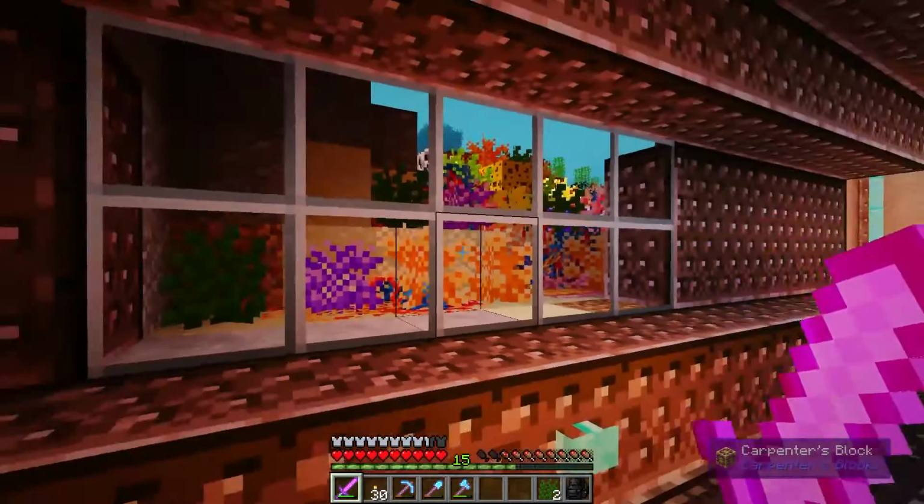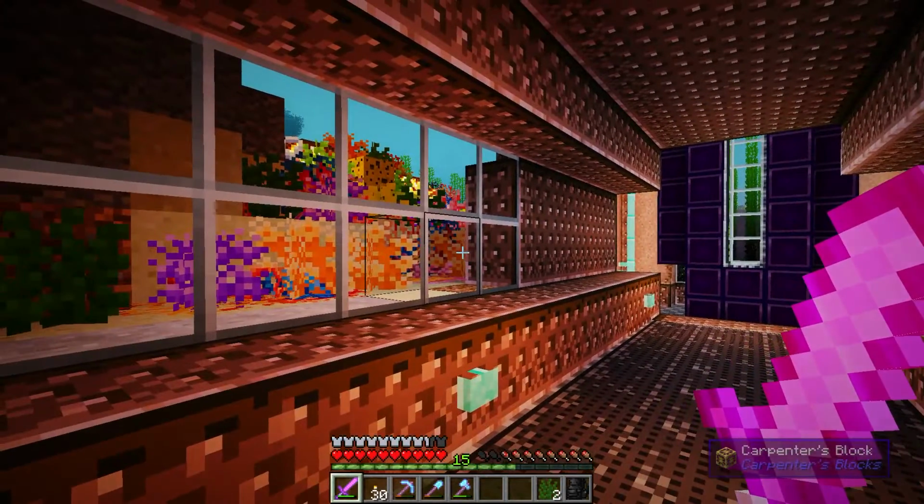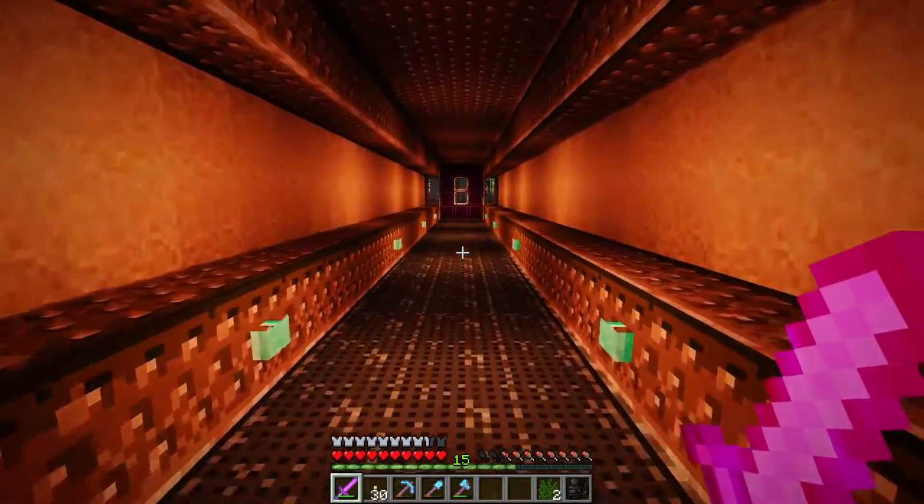Oh man, you guys have such great ideas sometimes, I tell you. And this one here is just spectacular. I love that. I love looking out the window and seeing the coral. That is really cool.